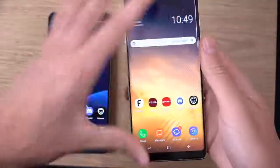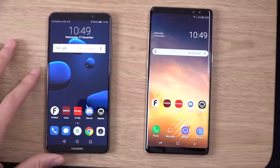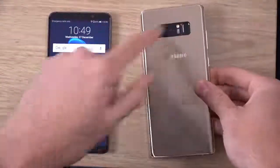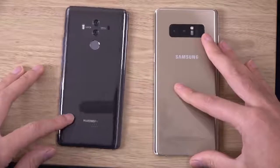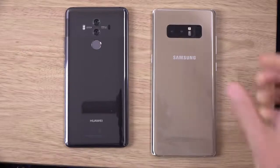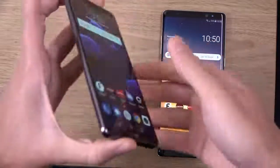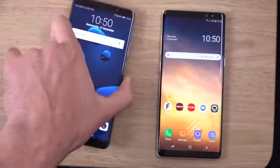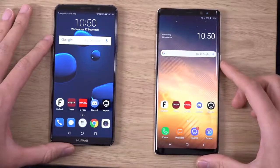Also, I think you're getting face unlock on the Note 8. I'm not sure if you get that on the Mate 10 Pro. You could do, which is a nice feature, but I don't like the way they put the fingerprint scanner near the sensor here. It's much better placed on the Huawei, so not sure what the thinking was there. Also, some people don't like the curved display on Samsung phones, and Huawei's made it so that it's right to the border, but you've not got a curve to worry about. Very expensive to fix if it breaks, so something else to consider.